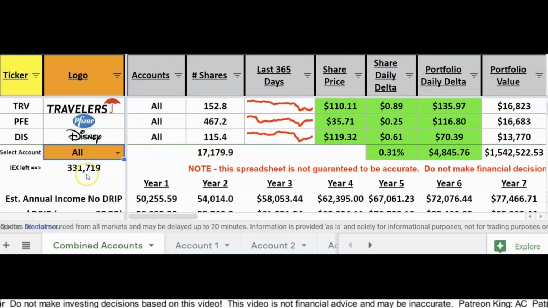And then right here, I'm currently using a stock API that allows you to pull 50,000 messages per month for free. And this is a dynamic counter that shows I have 331,000 messages left. For some reason, IEX raised my number of messages I can query from 50,000 to 500,000. I don't know why. So thank you, IEX, for doing that. But anyways, this gives you a calculator because I call that for a variety of things in here dynamically.